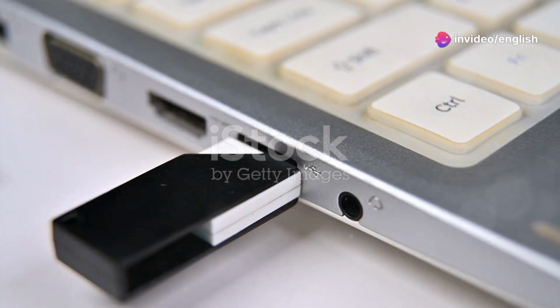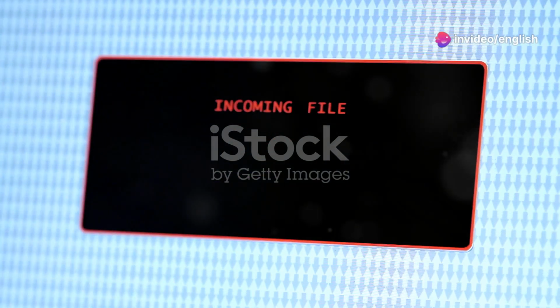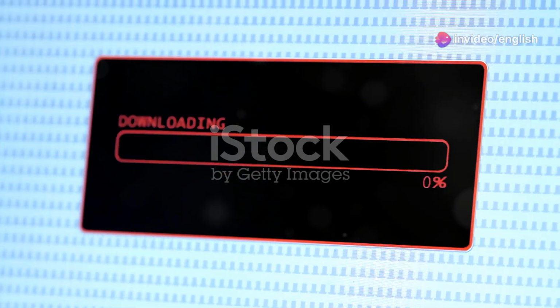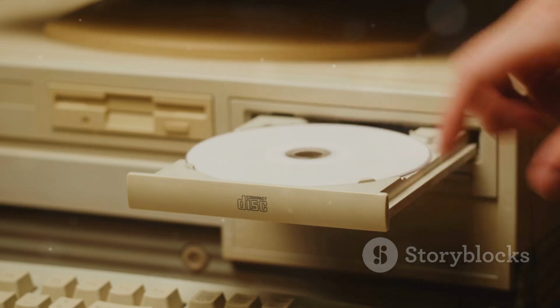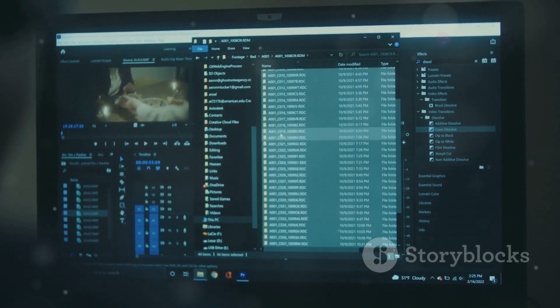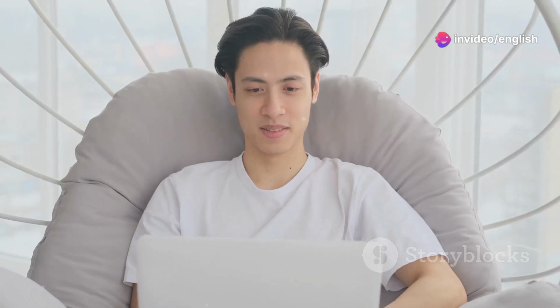With our USB drive prepped and ready, it's time to put the CachyOS ISO file onto it. This is a crucial step in setting up your new operating system. First, make sure you have the CachyOS ISO file downloaded. You can usually find this in your downloads folder or wherever you saved it. This process is called burning the ISO. Essentially, we're transferring the operating system files onto the USB drive so it can be used to install CachyOS on your computer. Don't worry, we're not playing with fire here. It's a straightforward process that anyone can do.